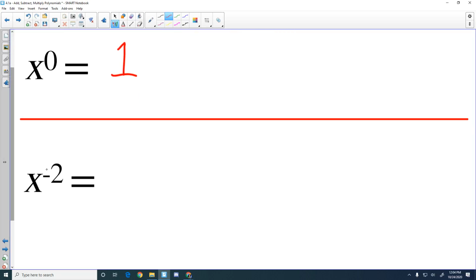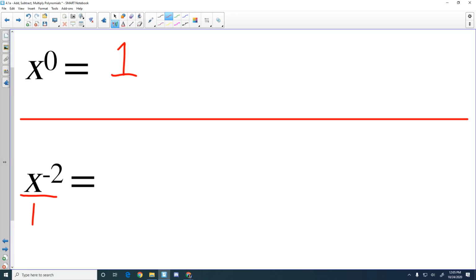Now, this second one, x to the negative 2, well, we can't have negative exponents. All a negative exponent does is it moves the entire term, like the base and the exponent. So not the term, but the base with that exponent. It's going to flip the side of the fraction that it's on. So what I mean is we can think of this x to the negative 2 being over 1, right? You can always write anything over 1, and it doesn't change its value.